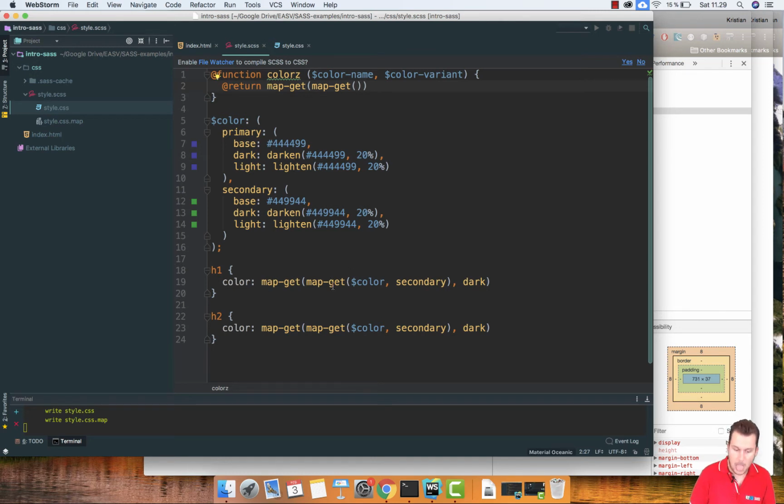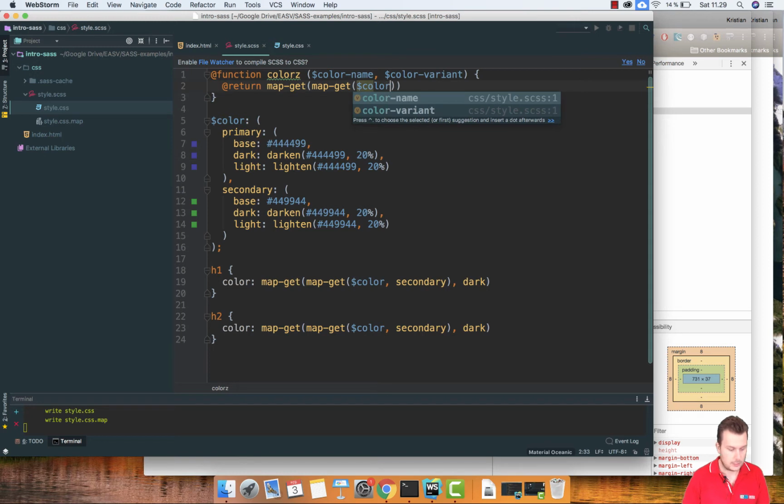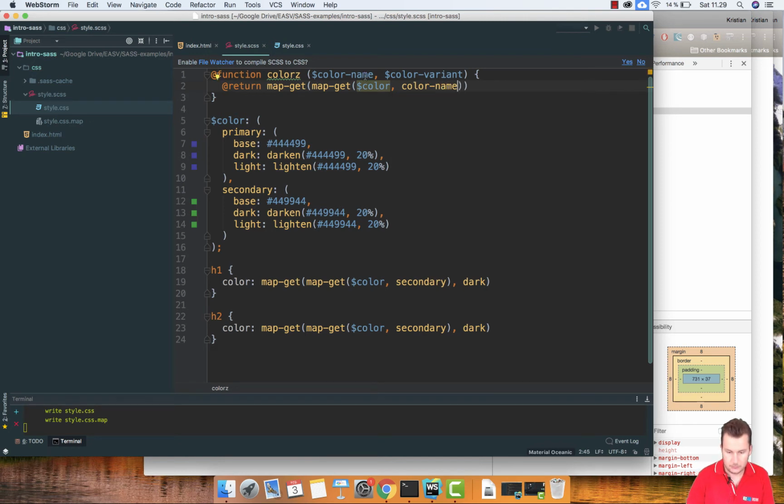So map get, blah, blah. I'm going to hate saying that word. And inside here we need to put in the variables that we are going to use. The same as we have down here, we have our color for the color, like this, and then we're going to add in color name from up here. Oops, sorry, we need to do not the hashtag but the dollar sign. And that's the first part. These two things here we just added: color and color name, so primary, secondary, whatever you use, right?